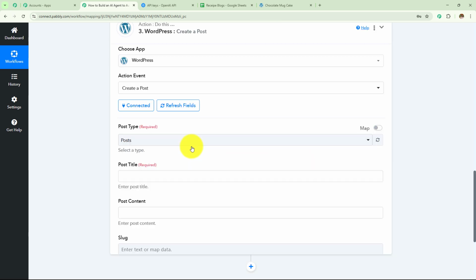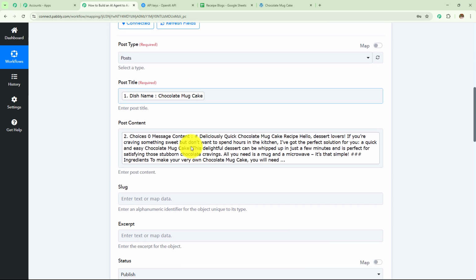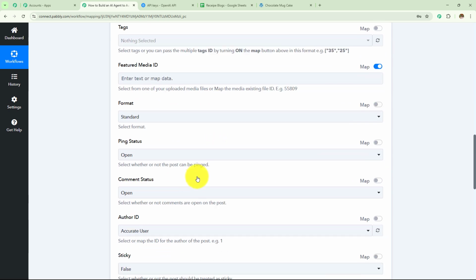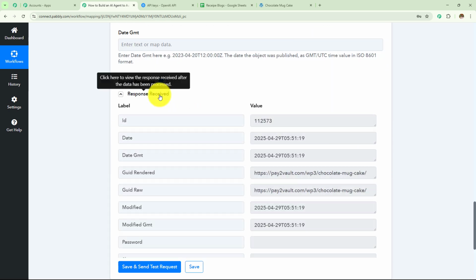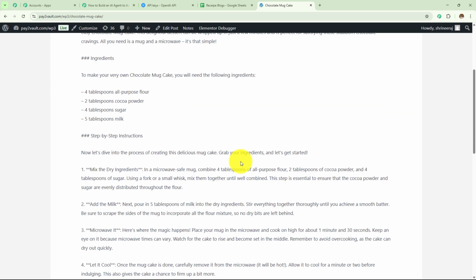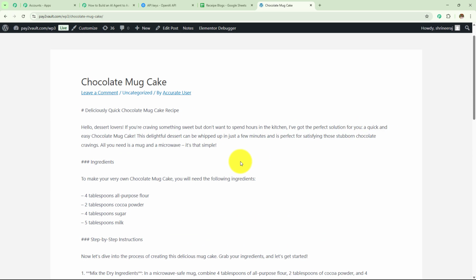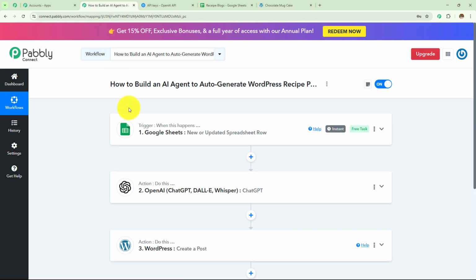So I took action application as WordPress, made connection with Pabbly Connect, entered the required details, clicked on the save and send test request, and received the response as this post being automatically and instantly created and posted on my WordPress. So this is how this automation workflow is going to run, and here we have successfully created automation between Google Sheets, OpenAI and WordPress with the help of Pabbly Connect.